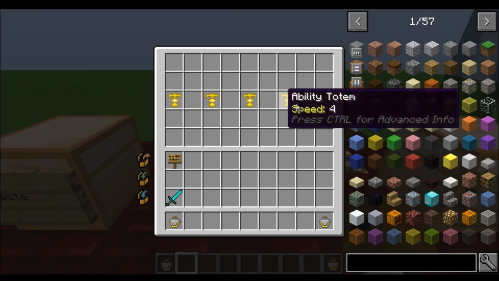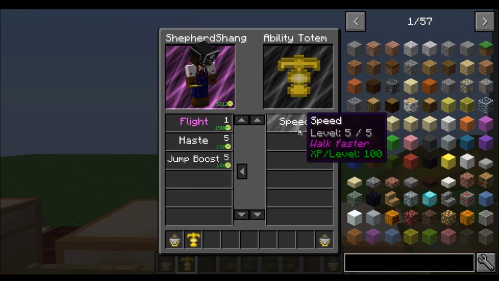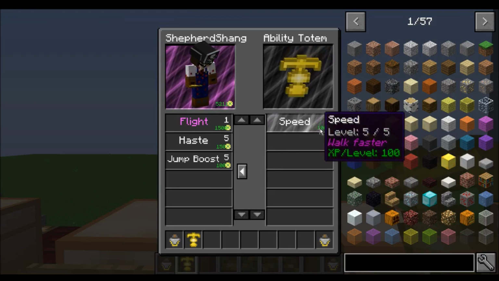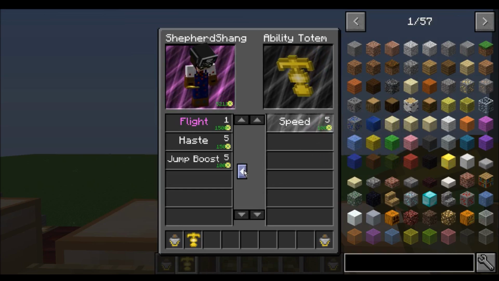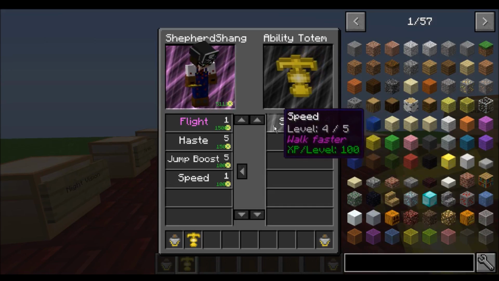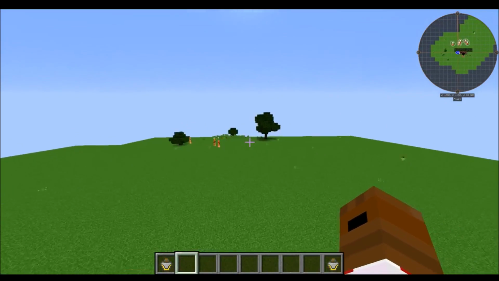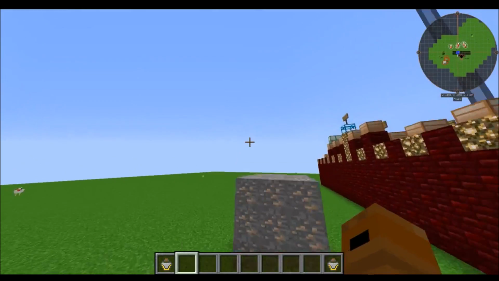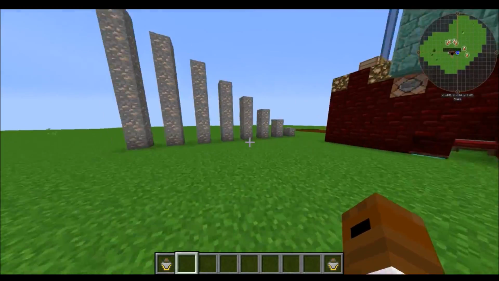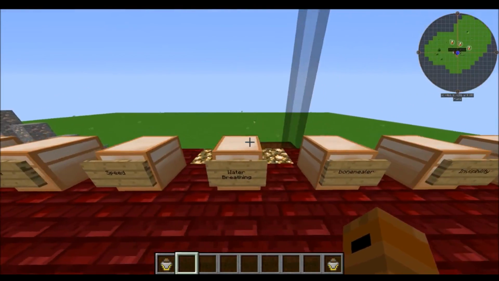Speed! 5 levels of speed. This is exactly like speed potions. Speed, level 5 of 5, you walk faster. XP 100, which at this point I should say 100 is the lowest amount of XP you use. And speed 1. Speed 2, speed 3, speed 4, speed 5. I'm fast! Whee! And because of jump boost, I'm going crazy far! Without actually using the run button. Whatever.